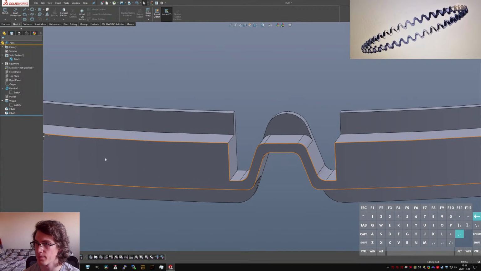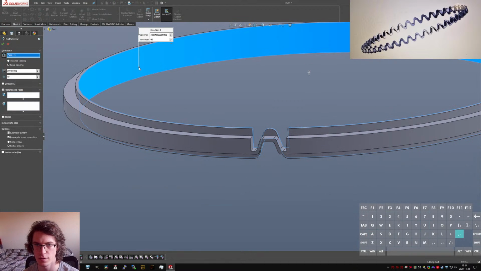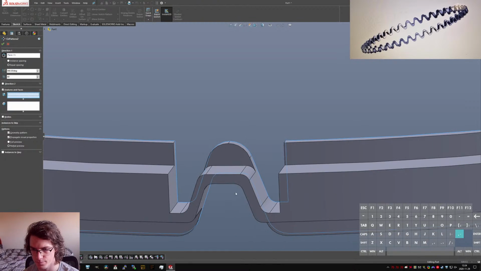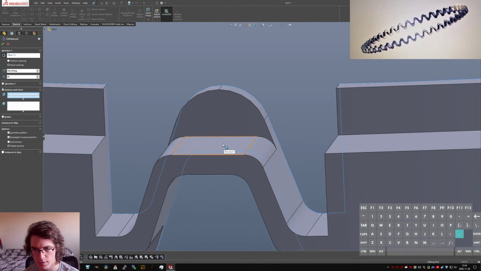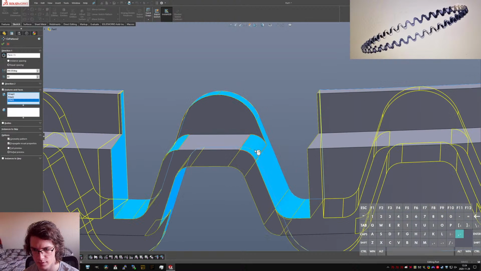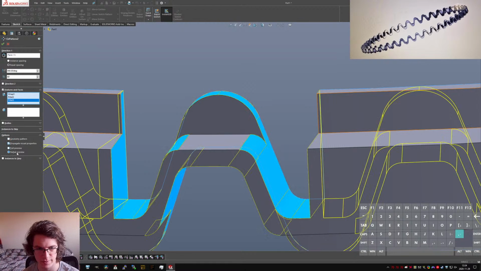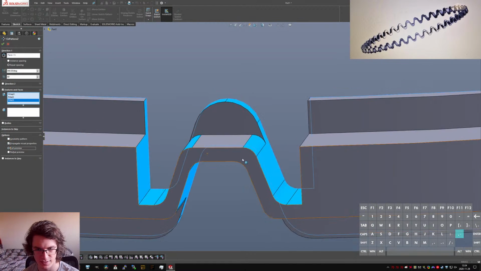Anyway, circular pattern. We're just gonna go on that one right there. We pick up our wrap, our upper fillet, our lower fillet, and it complains about a geometry pattern. I'm gonna ask it to do a full preview.